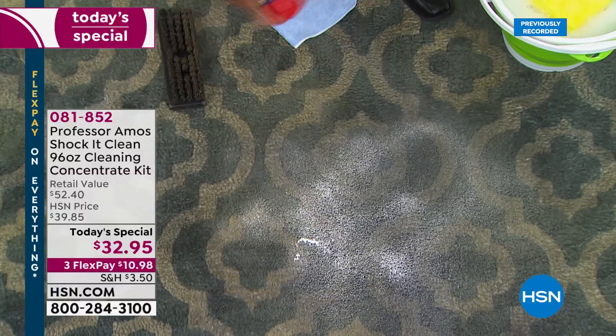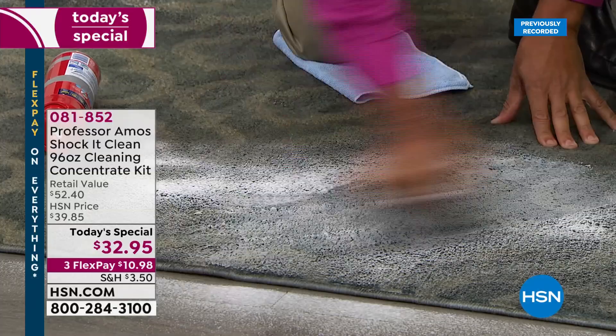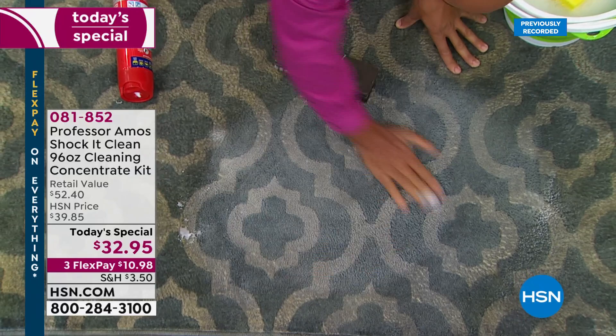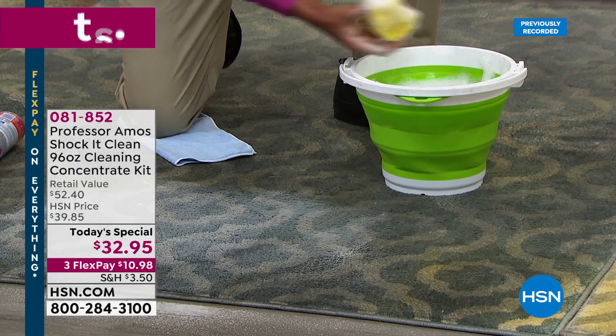Amos Harp the Third is here — third generation. We spend tens of thousands of dollars on our flooring at home, and when you use something like soap-based cleaners to get stains out of your carpet, you're doing more damage than good. Soap is made out of animal fat — it's very sticky and oily, so it leaves a residue in your carpets that attracts new dirt. One week later, that spot comes right back twice as dark.